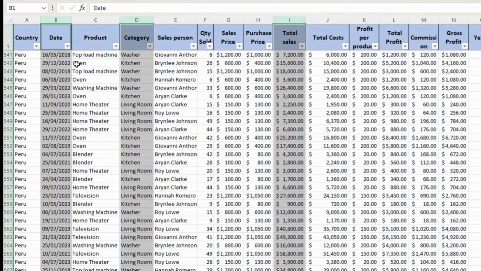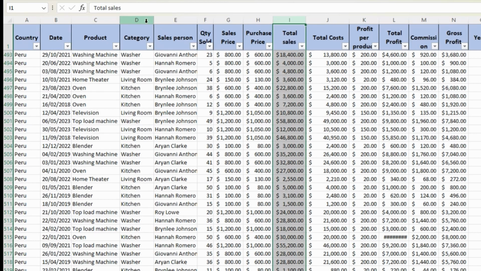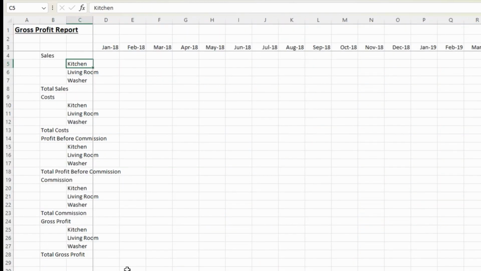Now there is something you should know. Criteria is a single word, which is kitchen. We can do that. Let's break this formula slightly. Do this one by one. So first step was, this was sales and this was category. So we'll simply use this SUMIFs formula without date for now.